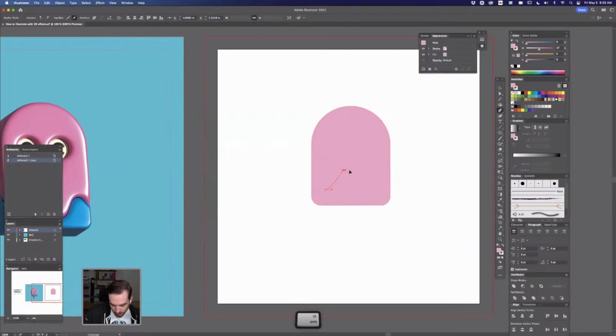Very simple. Again, don't try to make it too complicated because the rendering is going to be what we're going after, not the details. Something like that, I think, would be nice. There we go.